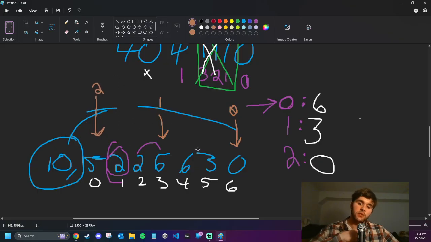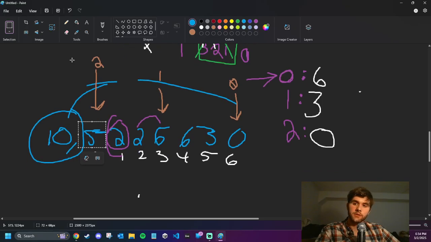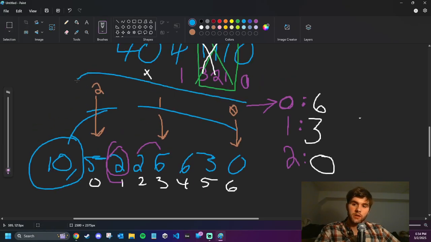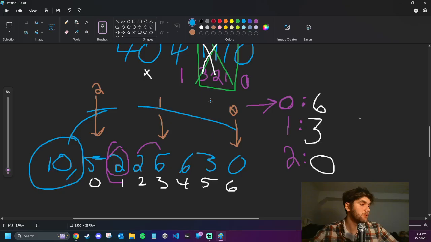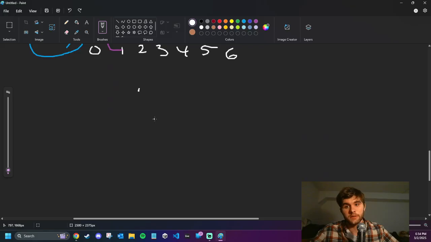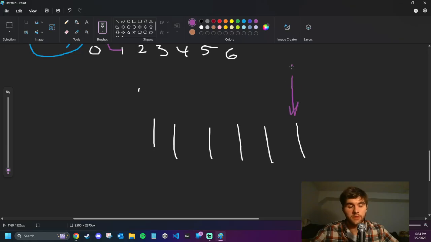So instead of searching nums of i times, you're searching this many times, the number of goalposts that you have so far, which seems like it would be a lot shorter. Even in the case of all ones, 1, 1, 1, 1, 1, 1. So this would be the goalpost of 0. This would be the goalpost of 1. So this is the worst case where it's still n squared, because this number has to check, can I reach 0? No.